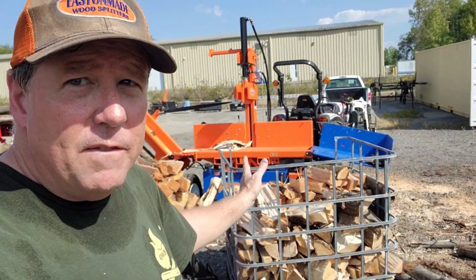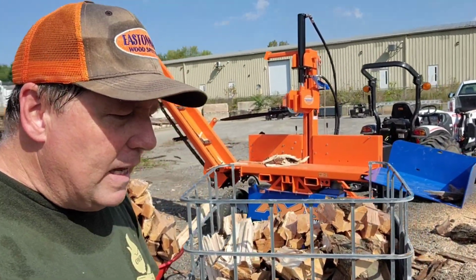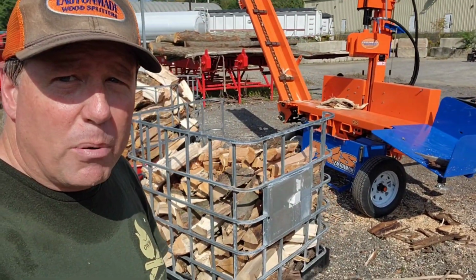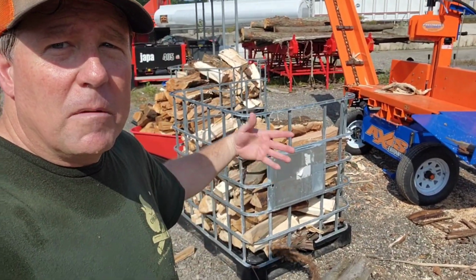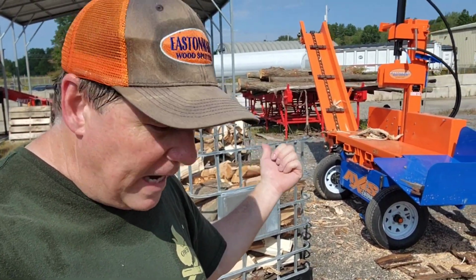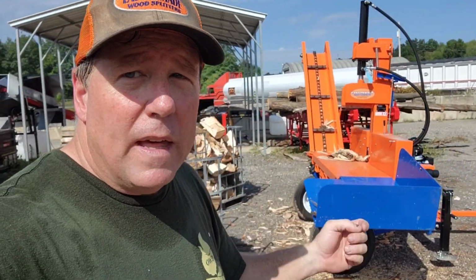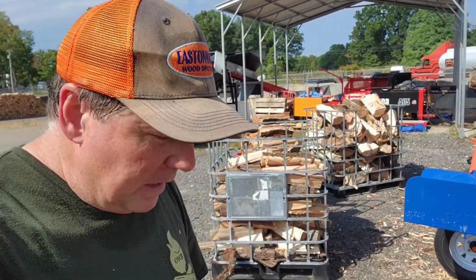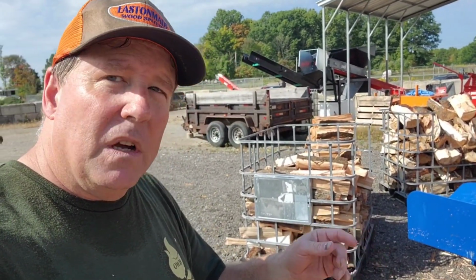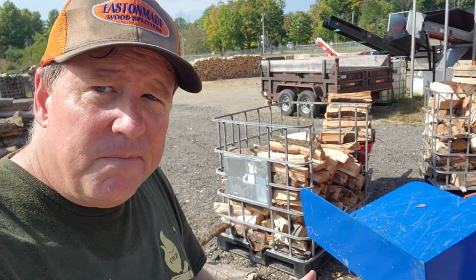And you hear conventional wisdom, people talking about, you know, the way you got to do it, the way you got to make money with firewood. And I have found the exact opposite to be the case. The more you handle, the more you process, the deeper into the processing that you get with firewood, the more valuable it becomes. You know, people mock firewood if you split it too small because it's toothpicks. But I would argue that that supports my theory, because if you split a stick of firewood down into toothpicks, don't you think that that pile of toothpicks, you could sell those for more than you could that one stick of firewood? Just seems so.